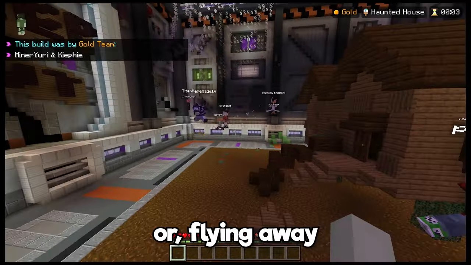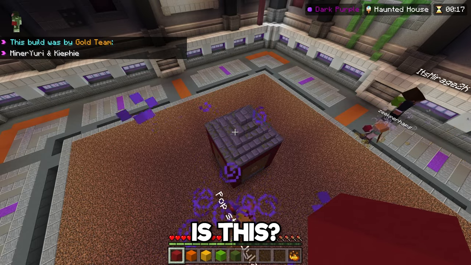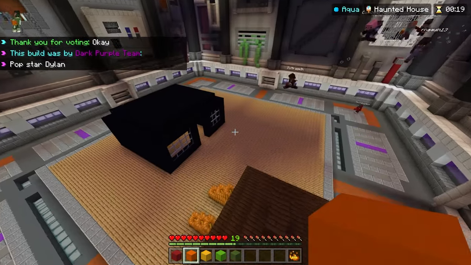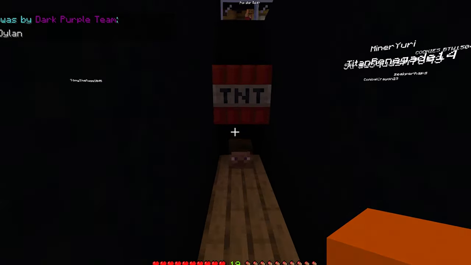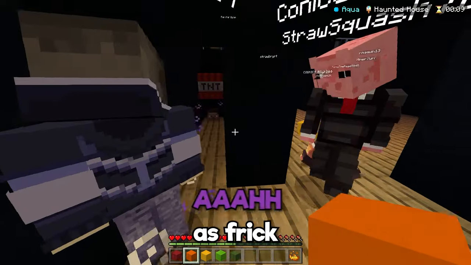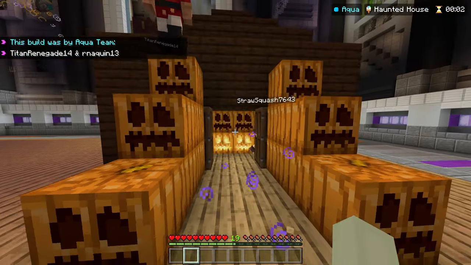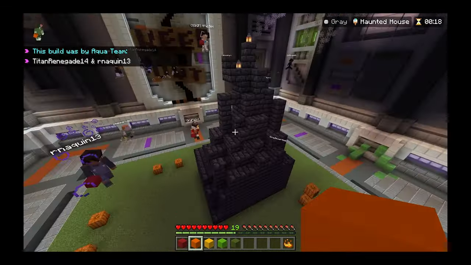They're running away from me, or flying away, I should say. What the princess? Okay. Ooh. What is this? It just... Oh, that is creepy. That was creepy. Okay, I'm gonna get out of here. Mommy, I am scared. Okay. Mommy, I am myself now.